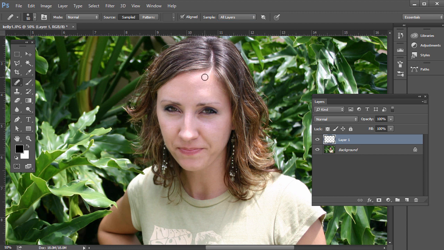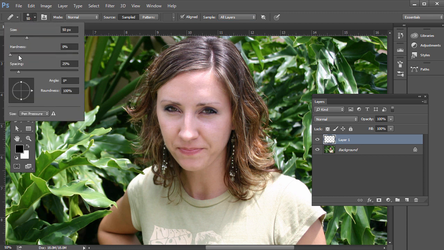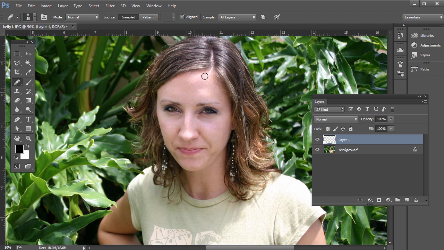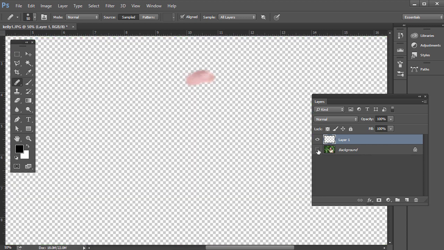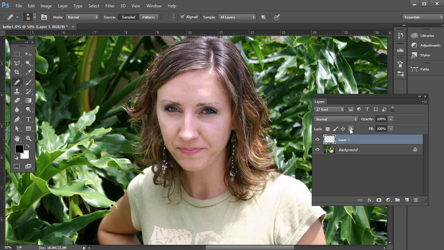Alt click, and then just make sure your brush hardness is set to 0% for a nice soft edge, and then click and drag like so. It's still a little bit dark there, so I'm going to Alt click over here. And I'll click here. All right, so it's a little bit dark. So I created it on a new layer. All right, and the reason I did that is because we can bring the opacity down, and it brings some of the shine back. All right, but it's not as bad as the original.